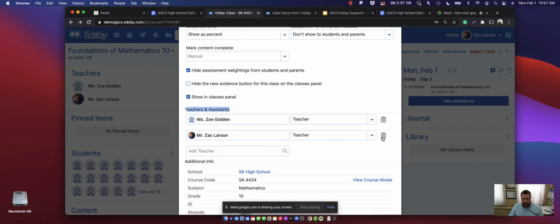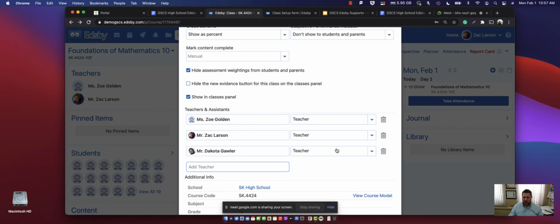I can actually remove one of the teachers if I want, or I can type in the name of any other teacher, and I can't remember, Galler, I think I have another teacher. If you just start typing in a name, this is synced into our Active Directory, and it will be able to pull up any teacher, and you can add that person as a teacher in the course. You can also add in support teachers or substitute teachers as well. I don't know that you would necessarily want to add a substitute teacher in unless you're maybe on an extended leave or maybe they were taking over for a week or something like that.